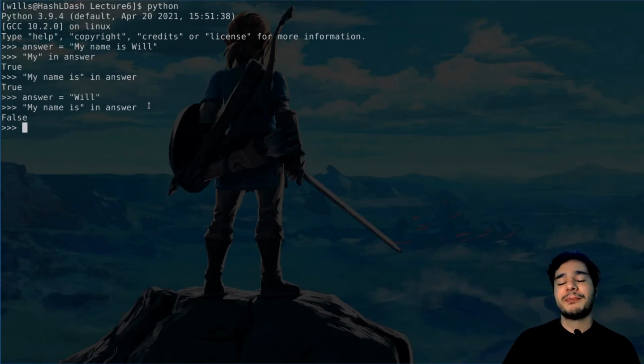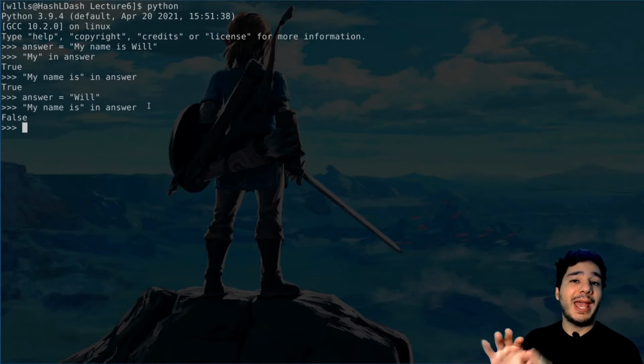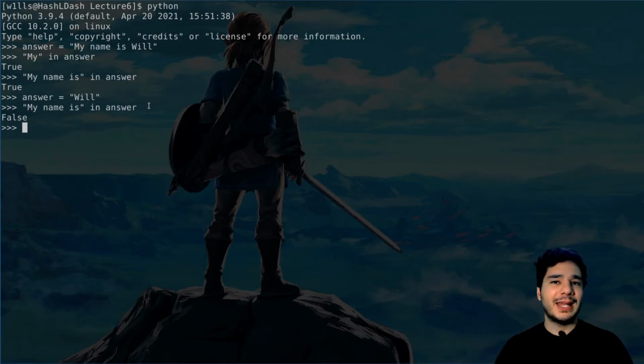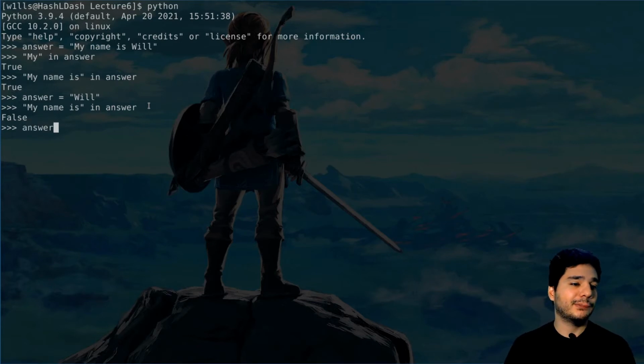So now that we know that my name is is part of the answer, we have to extract what's after that. Let's think about how we can do that. In Python, you can get parts of the string. For instance, to get the character in a specific position, we can use the index notation.